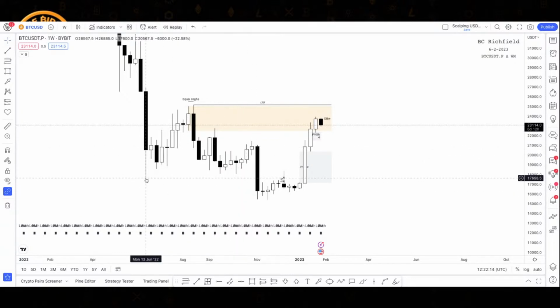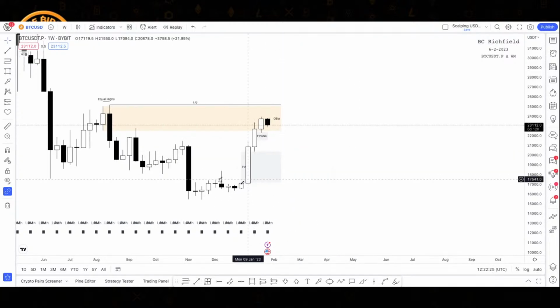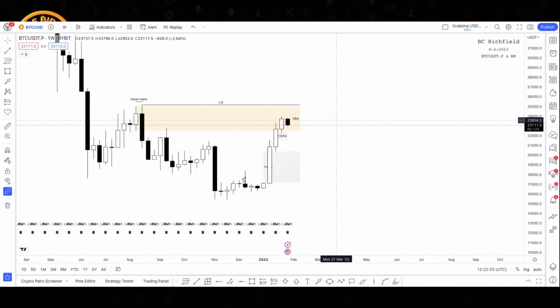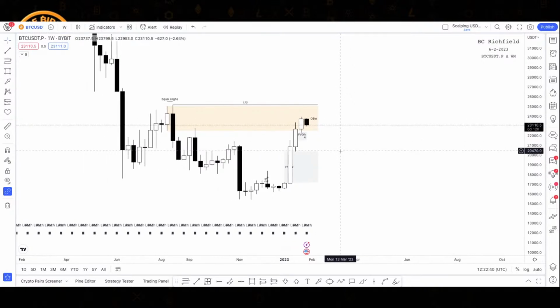Where to? This key low. We've then purged through this low, another inefficiency, fair value gap here. The market's rebalanced this, but now we've left this weekly inefficiency, and also this one above it. In my opinion, from what I've studied in the charts over a number of years, those inefficiencies are filled. It's very hard to say when because they can take a lot of time to do so, but they definitely want to be on our mind.